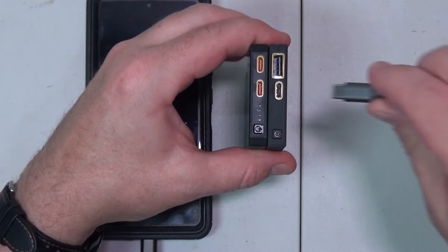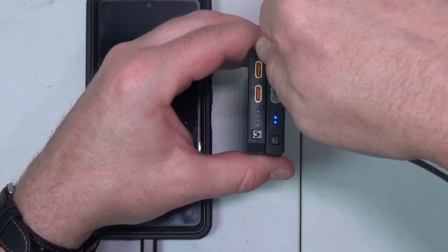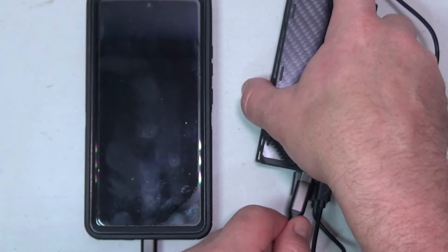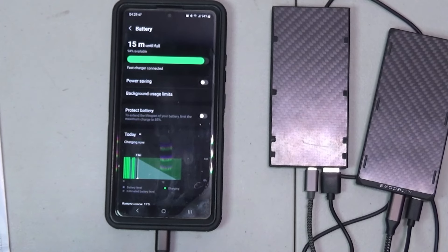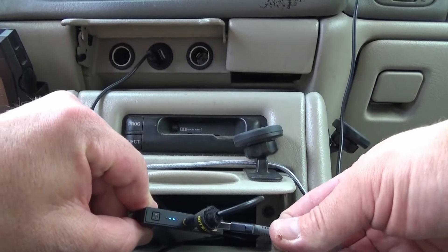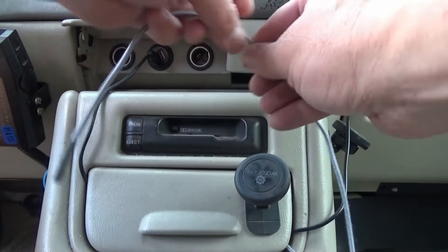Let's take a wall adapter and we're going to plug it into the Gen 2. Then we're going to take a USB-A cable and plug it into that, plug this into here, and then plug a USB-C into my phone — and you can see that it is charging. If you watched my video of the Gen 2, you know I keep this thing in a cubby inside my vehicle, and I always have a power cable plugged into it so it's always charged, and then I charge my devices off of another cable that I run off of it and then to my phone.